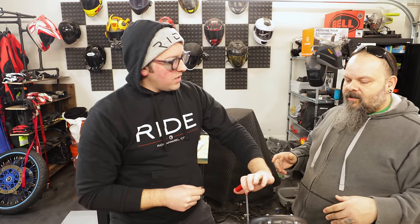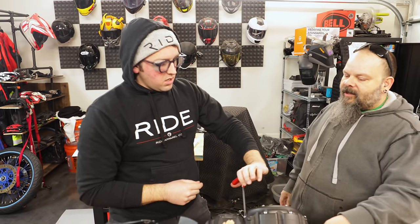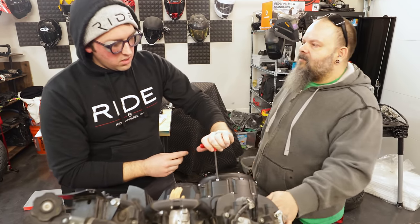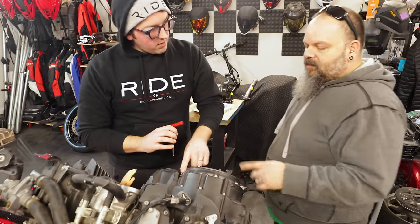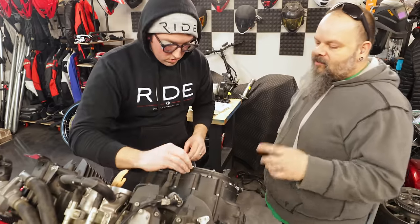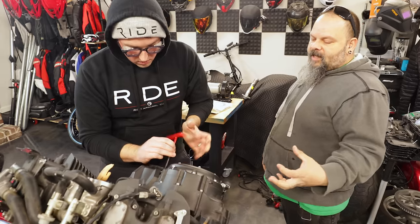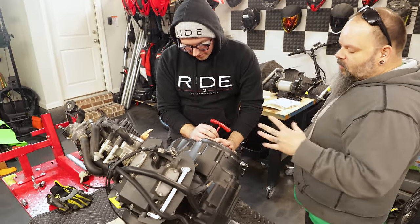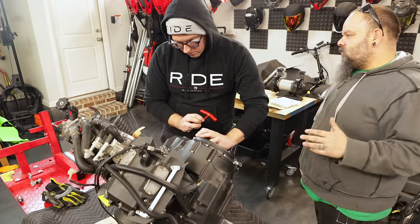Well, this is easily coming out. They're probably not on there real tight. They're probably only like 7 foot-pounds. Are all these bolts the same? I have no idea. Leave them all in their home. Just loosen them up completely, leave them in the hole, and we'll take them off with the cover and leave the cover aside just as it is so we don't have to mess with different bolt lengths.